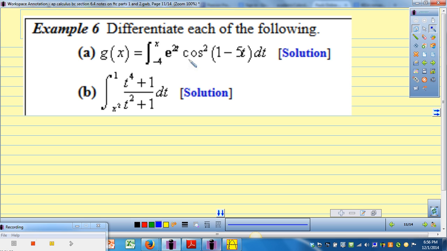All right, and now a little practice in working again with fundamental theorem of calculus part 1. So these are very similar to the ones we talked about at the beginning of class. And again, you're asked to differentiate each of these, so we're taking the derivative. So the solutions are now on the next page.